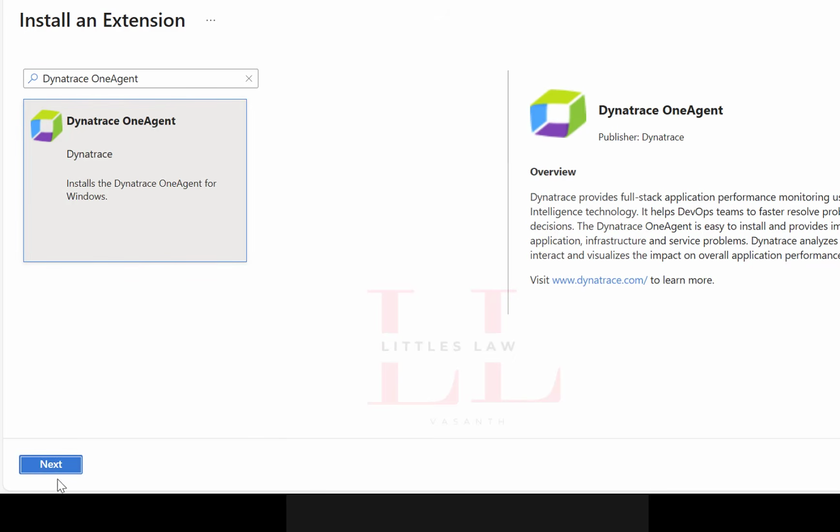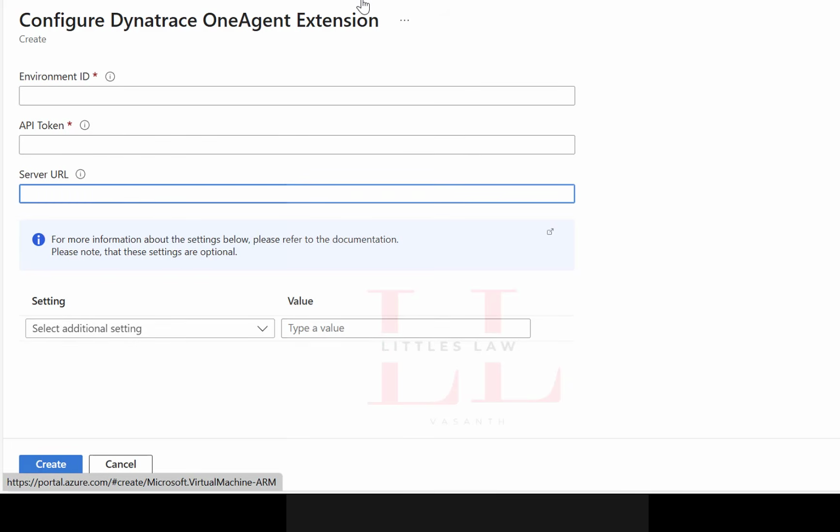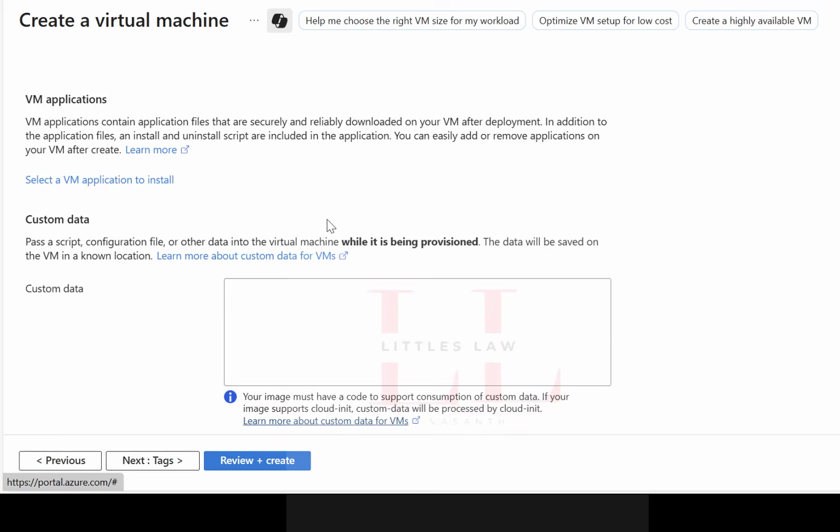Through this I can do all my monitoring and so on, right? But I have to give the environment ID, the API token, and then the server URL, and from then on, automatically any data that I need for my app will be taken from here by Dynatrace.